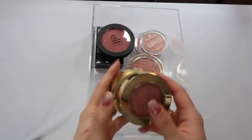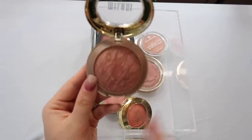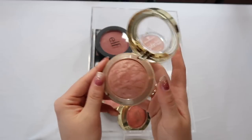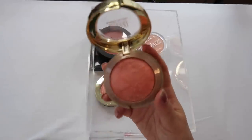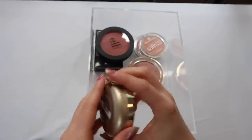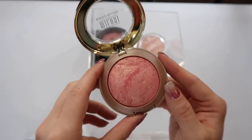I have a few Milani blushes — these are very popular and for good reason. Very Amour is not my favorite of their blushes — it has a sheen but it's not the one I'd reach for first. Luminoso is totally worth the hype — it's beautiful, with a gold sheen running through it, so shimmery and pretty. Bella Bellini has a very strong gold cast — if you don't like that you probably won't love it, but it is really pretty. Milani does a beautiful job with their blushes.